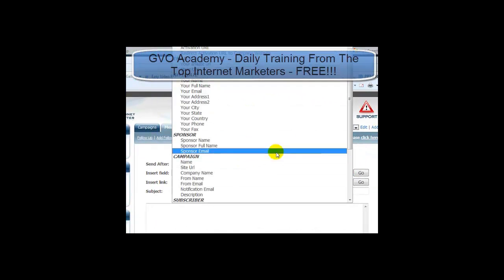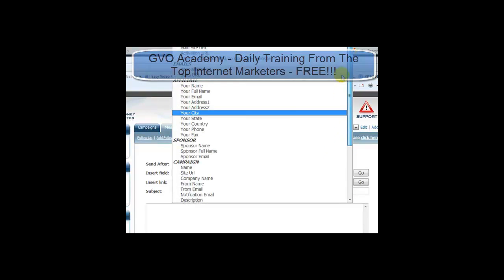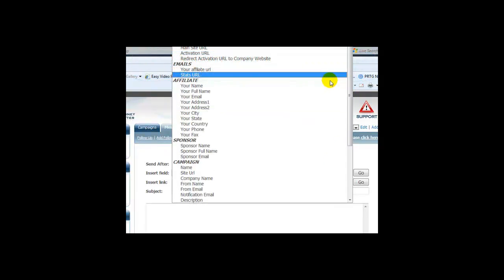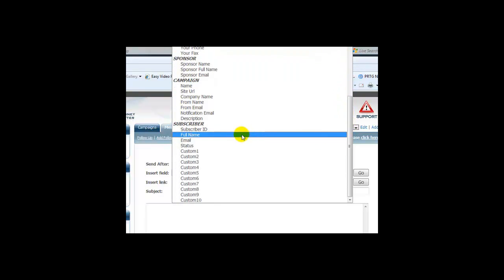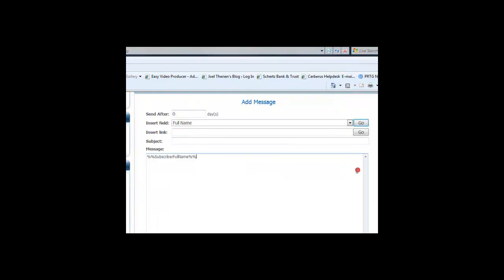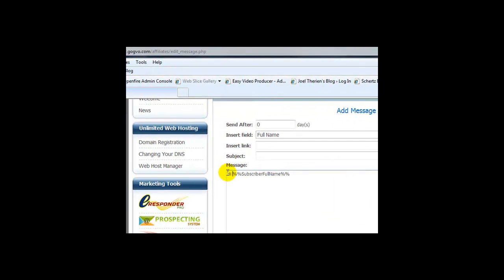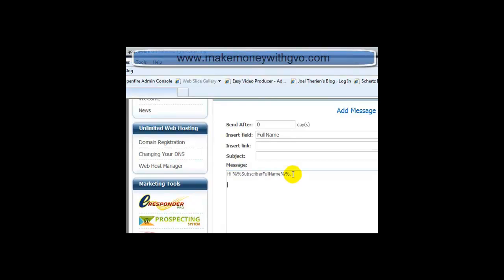Now the merge tags here, okay, are based on when you did your import last. So if I want to put in Mike's or my first name, I can do that right here. He's a subscriber, and I go, and it puts the actual tag. So if for example I put hi subscriber full name comma, welcome to my newsletter, okay, thanks Joel. When I get the email, it's going to say hi Joel Tarian. If Mike gets the email, it's going to say hi Mikey P, okay. That's how you personalize it.